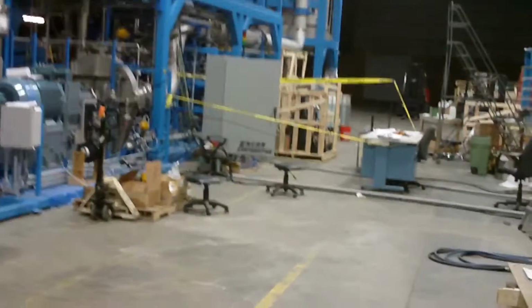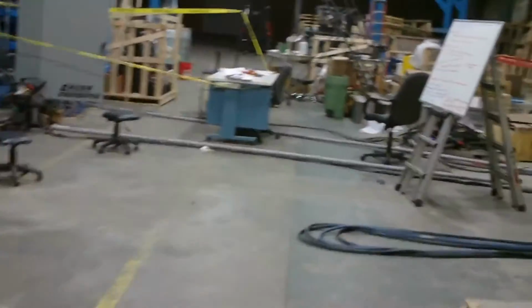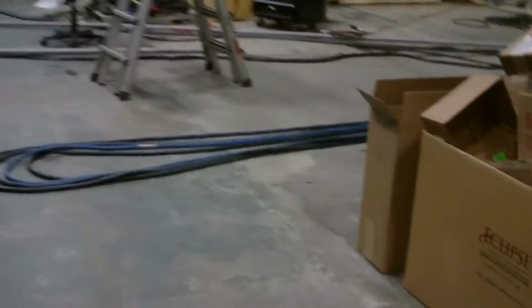But first, I'd like to discuss a little bit of the theory on how this unit works. What we have here is a little flow diagram. I know it's hard to read on the screen, but your feed liquid comes in through a feed pump and goes into a feedstock heat exchanger, and then flows upward into the separation tank.